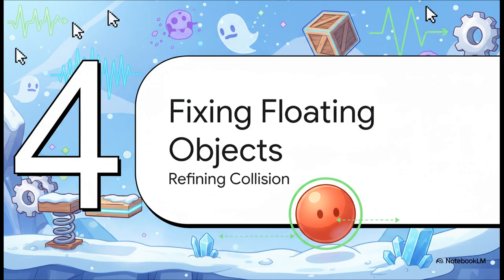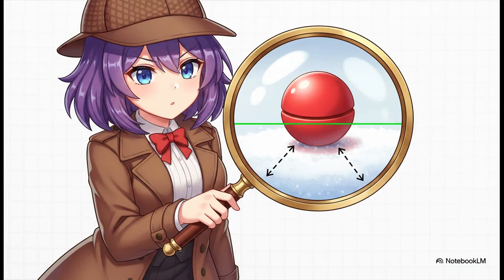All right, next up, fixing floating objects. Now that first test was awesome, a total success. But if you look really, really closely, you might notice a super common problem. It's one of those things that can drive you crazy if you don't know what's going on. Let's zoom way in on our ball and I'll show you what I mean. This is one of those little debugging tricks that separates a good-looking game from a great-looking one. You see that? Look right there. There's a tiny but definitely noticeable gap. The ball isn't really resting on the snow, it's kind of floating just above it.